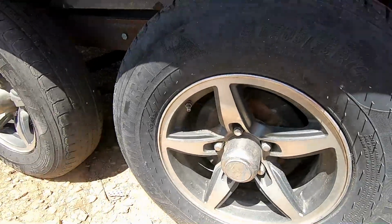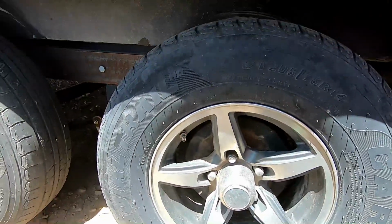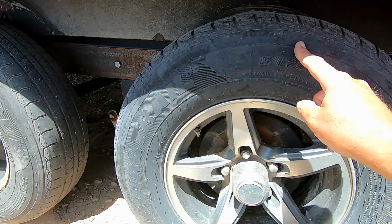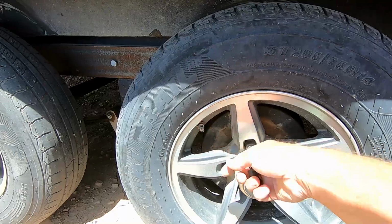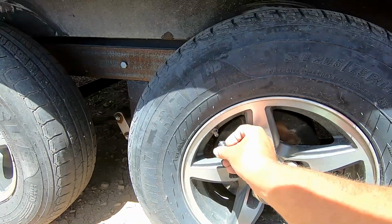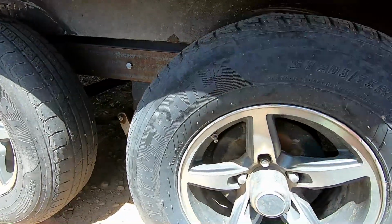While I'm waiting for the water heater to get done, I went around and I'm checking the air pressures on the tires, and I got them all to the recommended manufacturer specs. This particular set of tires says 65. I noticed a couple of these valve stems were leaking, so I have a little valve stem tool here, and I just kind of tightened them up. I had one on this side and one on the other side. So yeah, make sure your valve stems aren't leaking and get your air pressures right. You check that when it's cold. You don't do that after you've been driving for a couple hours.